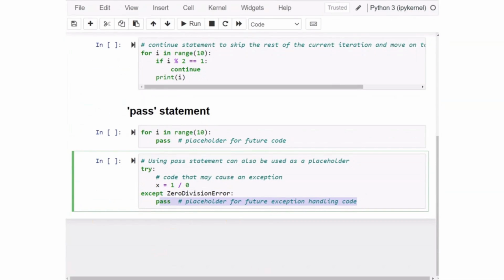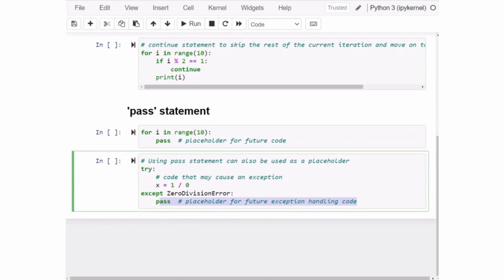Just a recap, in this tutorial we covered some advanced control structures in Python, including the try and except statement for handling exceptions, the break and continue statements for controlling the flow of a loop, and the pass statement, which acts as a placeholder. These control structures, as you've seen, can be very useful in Python programming and can help you write more robust and efficient code.